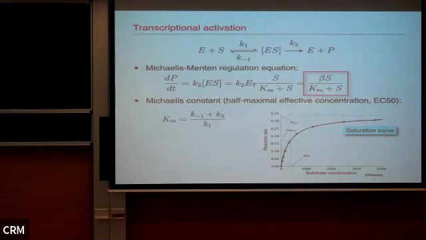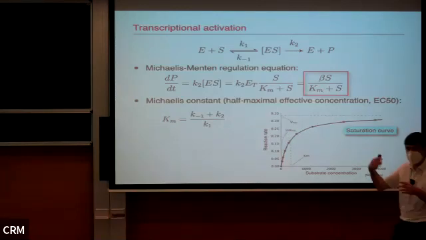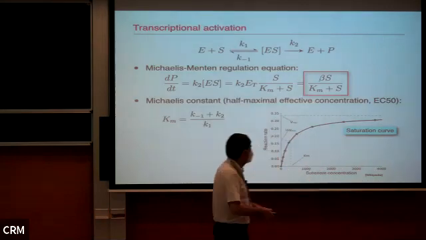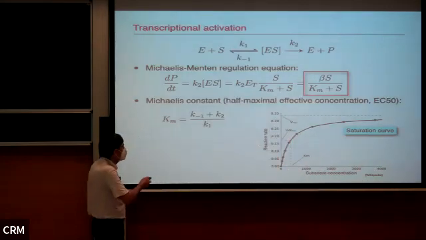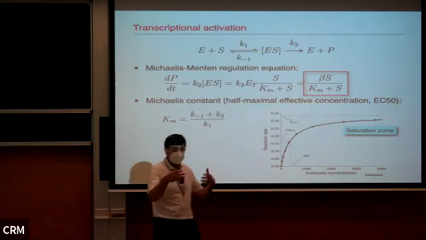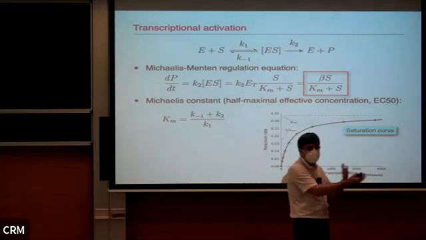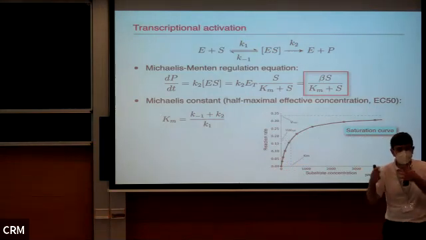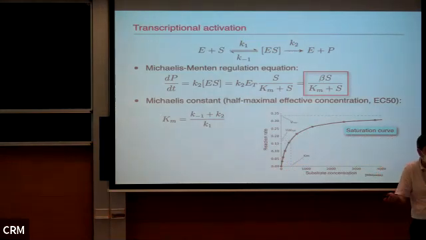In the enzyme kinetics language, it would be the concentration of substrate at which I have half maximum production of my product. But anyway, this is very relevant. And I just wanted to point out that this is a combination of all these rates. So it's a combination of the rate at which the transcription factor binds to the DNA and produces the protein, which are genetically controlled, these rates. These constants here are controlled by the genome. This will come useful later.